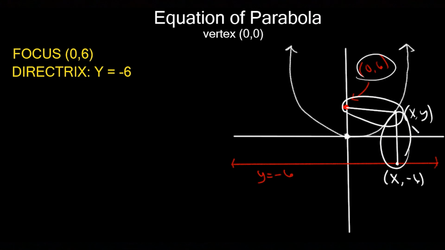So how can we use that to our advantage? Well, we have 2 points, right? And we know the formula to find the distance between 2 points. That's coming from geometry. So if I use the distance formula here, and I set both of these distances equal to each other, I can then solve for the variable y, and that will give me the equation of this parabola. All right, so let's go through it.